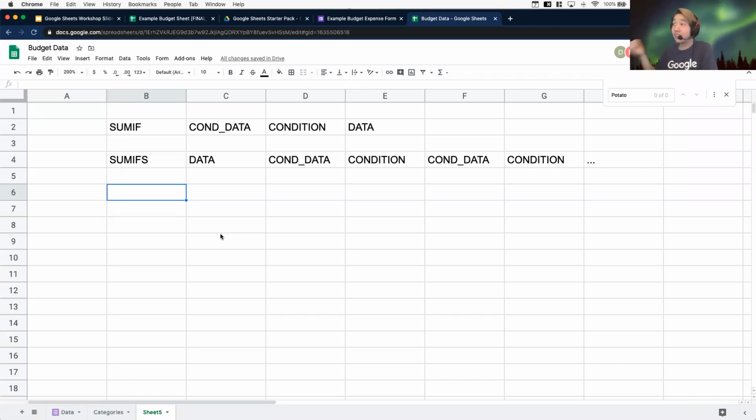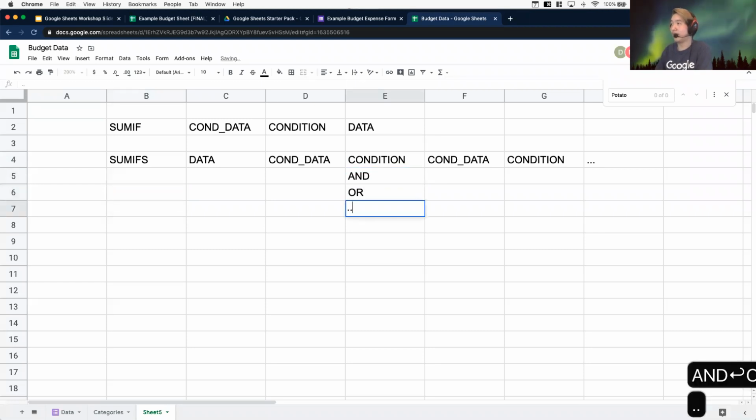If you're talking about a multi-condition within this condition, there is information about that you can Google up. I don't personally have it right now, but you could do stuff like an AND or an OR, etc.